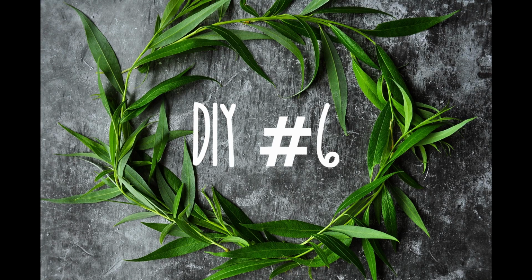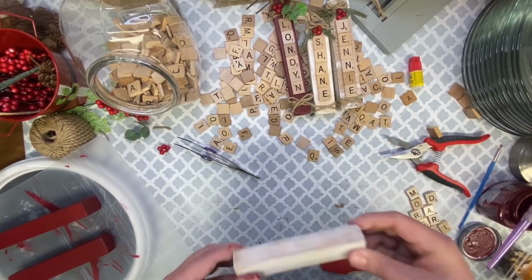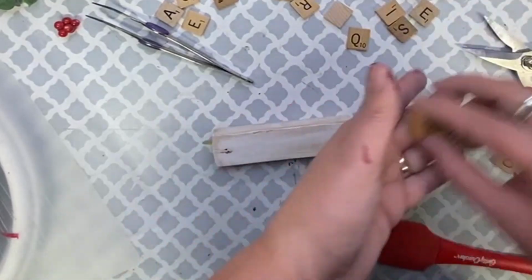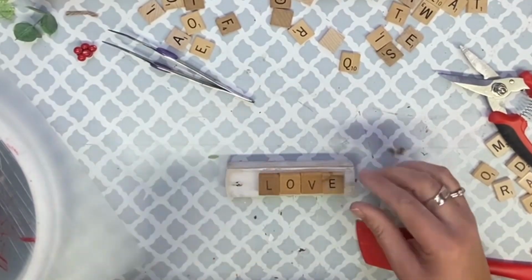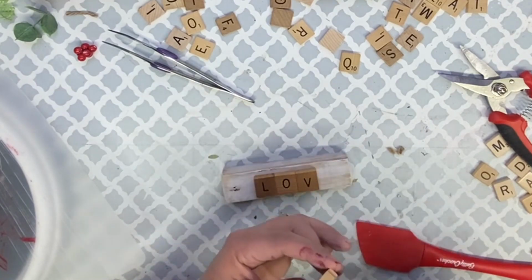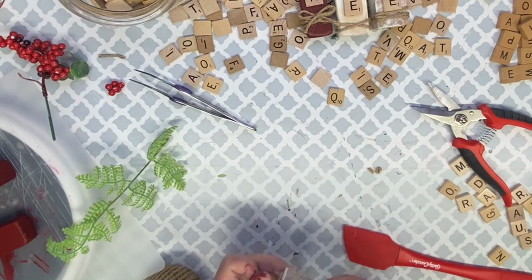DIY number 6. So some of you saw me make the gift tags or name tags or ornaments for Christmas out of Scrabble letters. Well, I thrift a lot, and my sister and I both thrift a lot, and I pick up Scrabble letters whenever I see them. So these were some very old Scrabble letters. They're very thick, and I just loved them. And so I thought I would go ahead and make a little letter sign, I don't know, for my tiered tray.